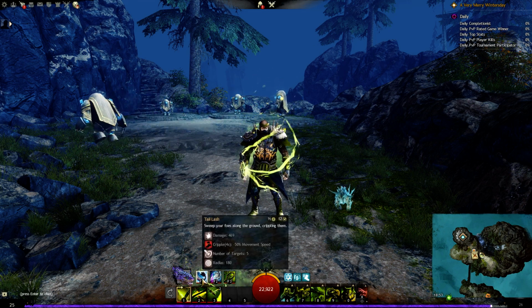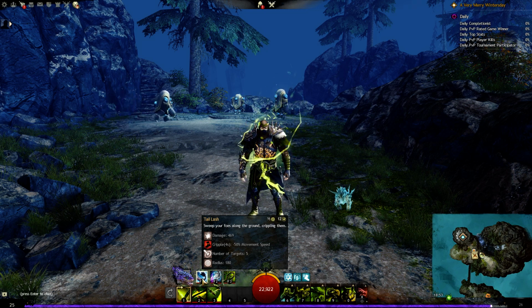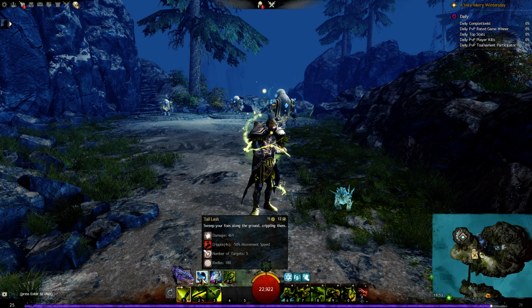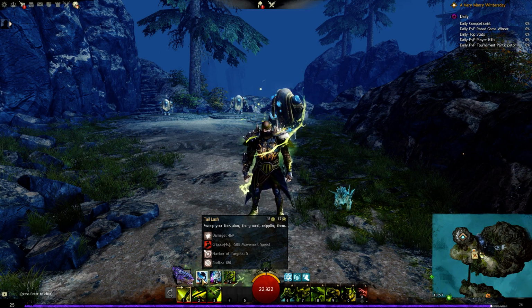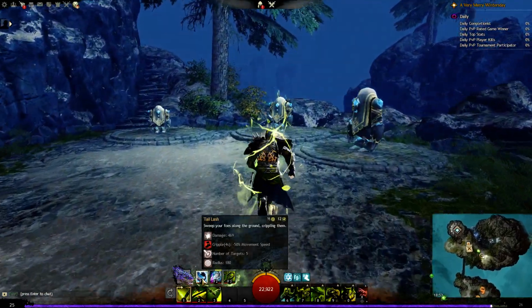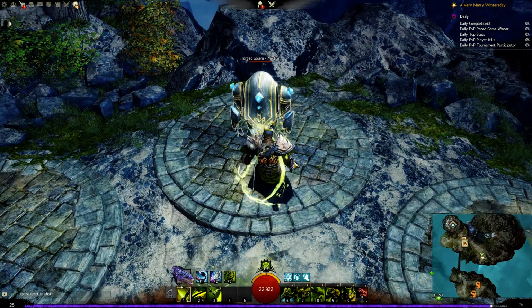First of all, you've got Tail Lash, and it has a 12-second cooldown. This is sweep your foes along the ground, crippling them. It's got quite a short radius of 180. It does damage to up to 5 enemies and cripples them as well. I'm going to demonstrate these abilities as I'm using them. Bear in mind, these are only for the Wyvern.